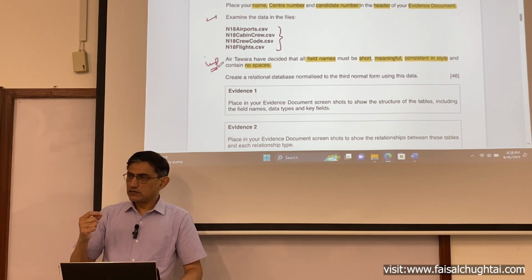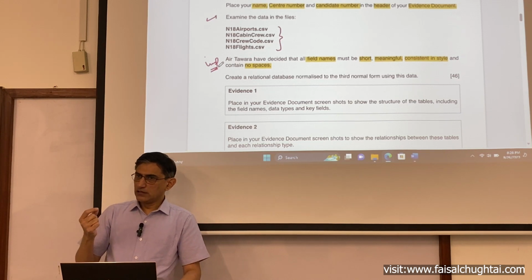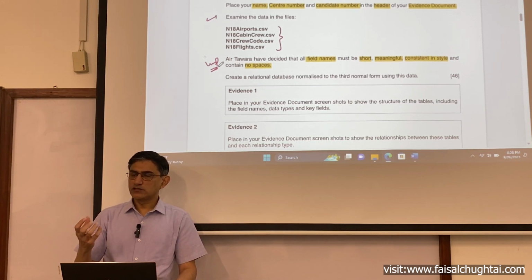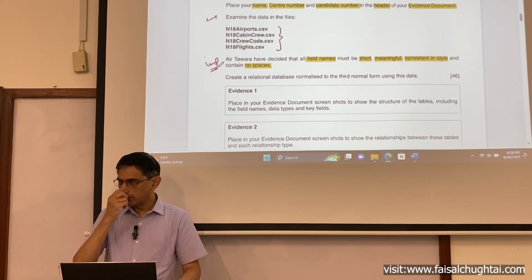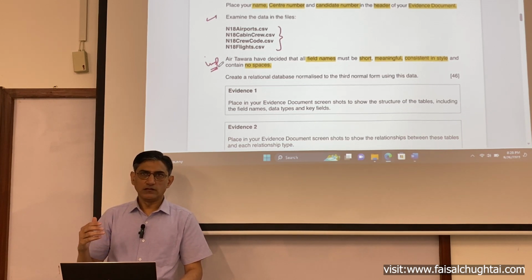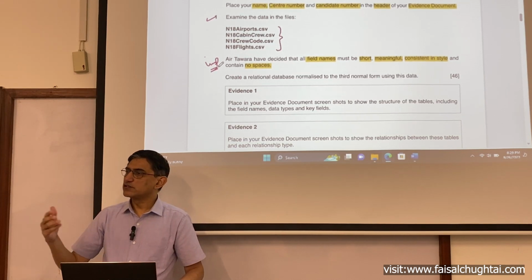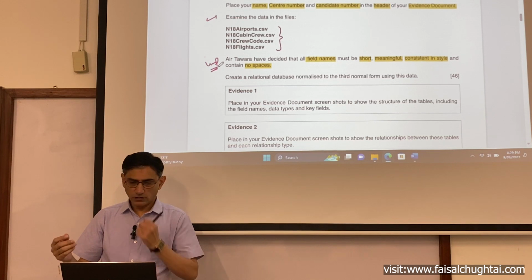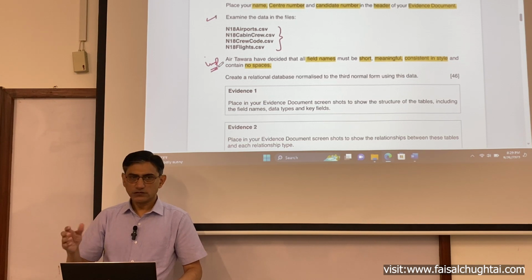So, when it says field names should be short, what he basically means is that you cannot have field names in the form of maybe a sentence. An example of that would be ID of the customer, something like that, or number of the flight, number of crew members.